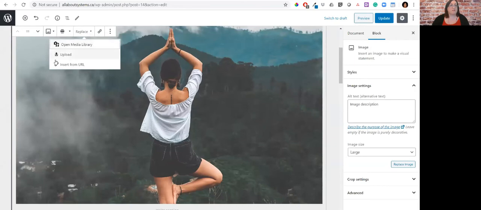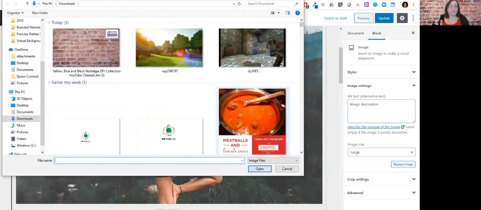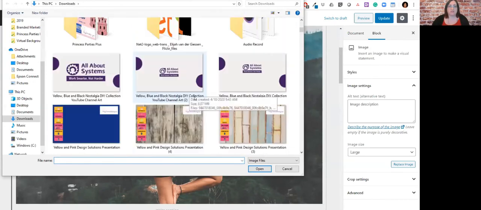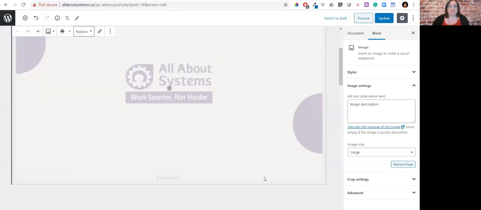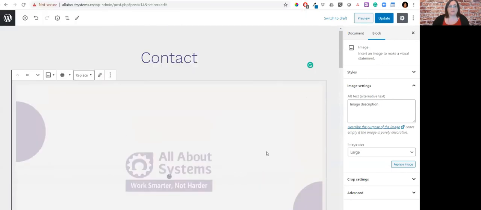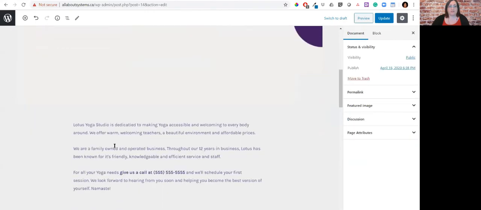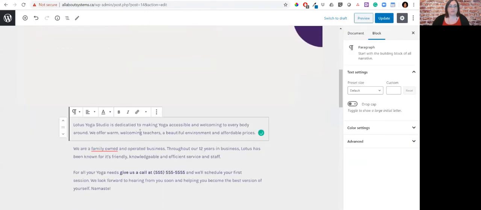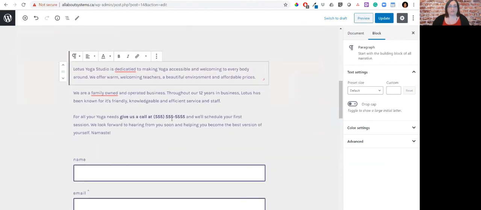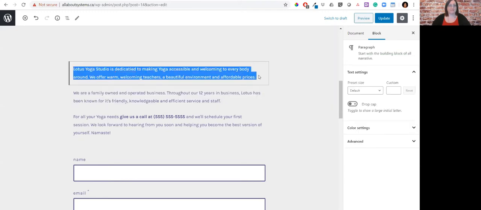I do want to replace this because I have nothing to do with yoga. I like yoga, but no. All right. So now here I want to change the content to be relevant to me. It looks funny. They have a spelling mistake in the default template.